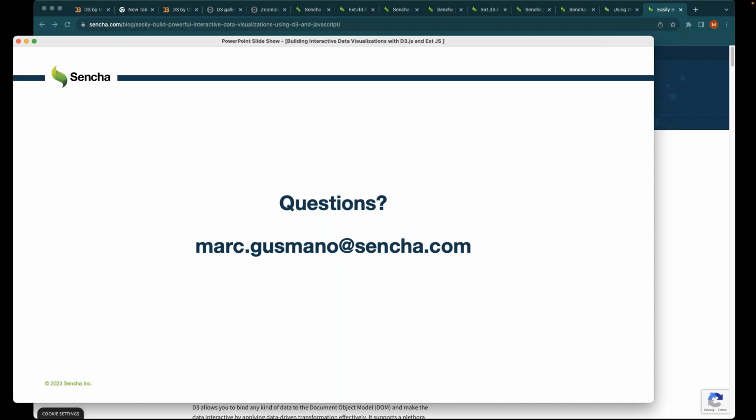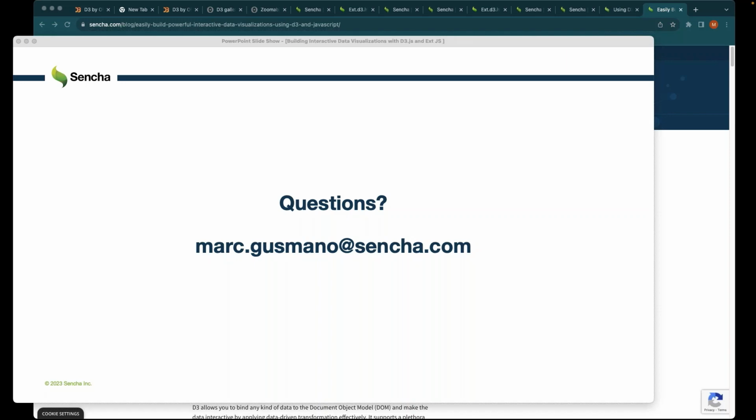Here's the first one. Most of the time, D3 is useful in which sector and domain? Can you repeat that again? Most of the time, D3 is what? Useful in which sector and domain? Which industries most likely use the D3 charts? I'm not sure I completely understand the question. Maybe sector and domain is, it's not coming to me. So whoever asked that question, if they can maybe expand on it, I'd be happy to answer it. Okay, sounds great.